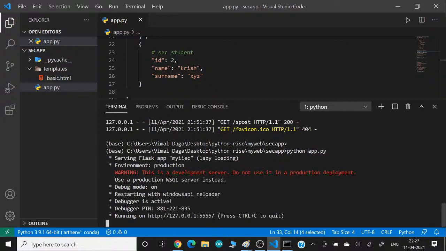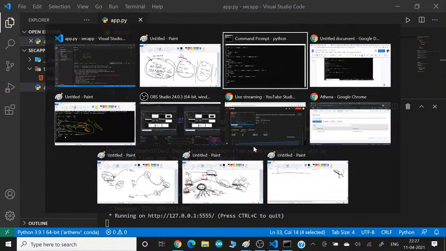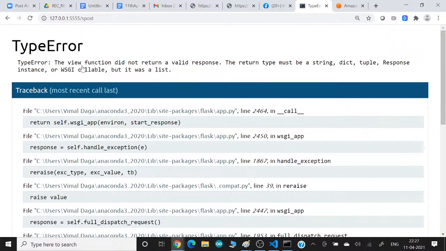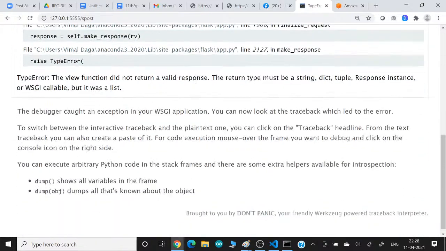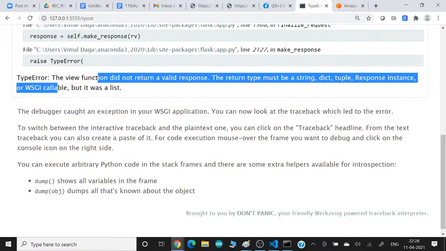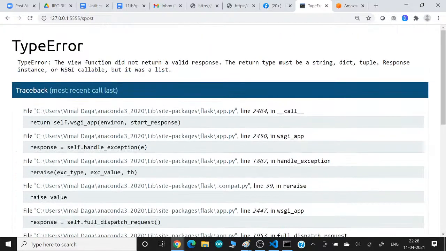So let me start my program. I can go to my browser, because this is a get request, I can do a get request from here also. Hit here, so the entire information will come up. By chance, it is not working here. One of the reasons, guys, is that Flask doesn't support these return types. That's a different point, but let's say it worked. Let's say it came up.